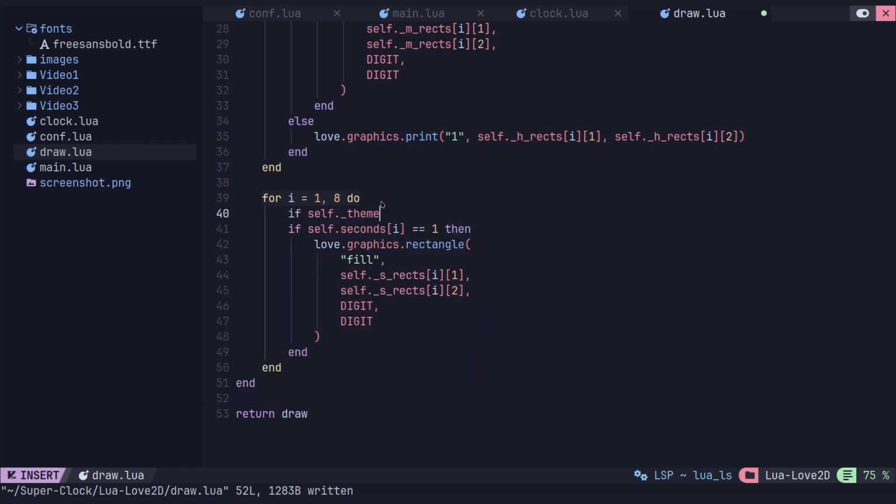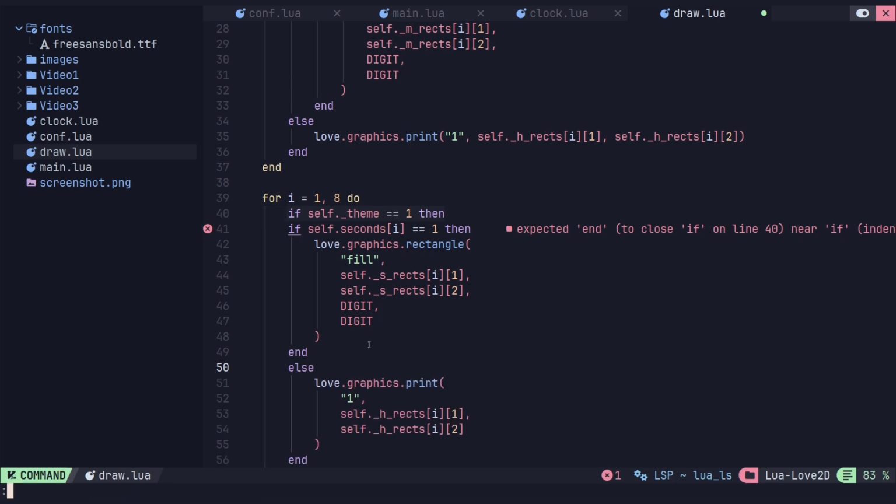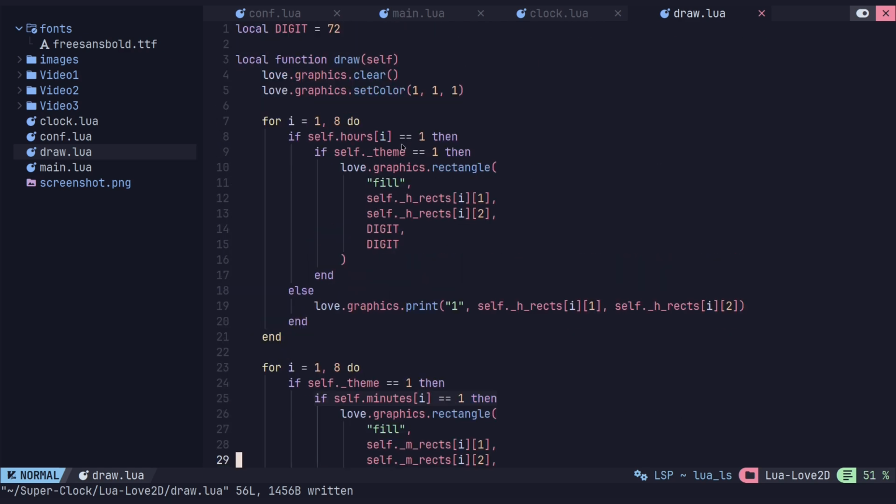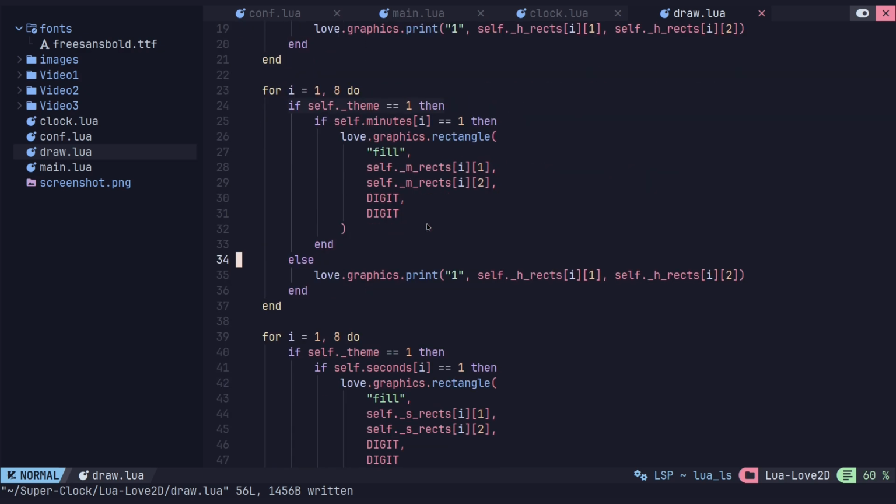Self._theme equals 1, then, and so that's on here, and after the end, because this is all going to move in, I'm going to put the rest of it that I've already, so that's going to readjust it. Okay, so we don't have the theme yet, so we need to create that, or it's not going to like that at all.